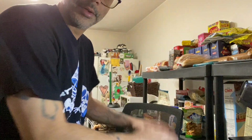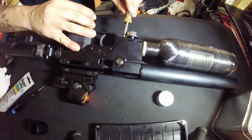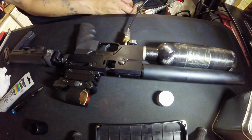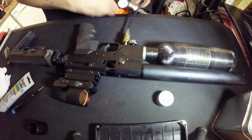All right, so got the bottle, new fill probe. That's that 8mm one that I was saying we needed. Let's see if it holds air. I'm always nervous about this because I'm afraid that the air is gonna whip this cord out, fuck me up. So let's see what happens.